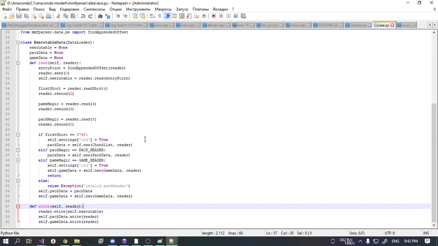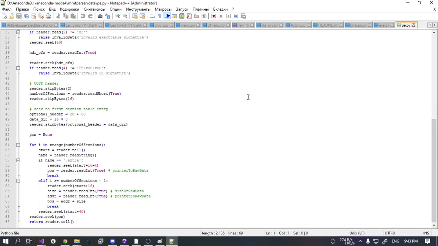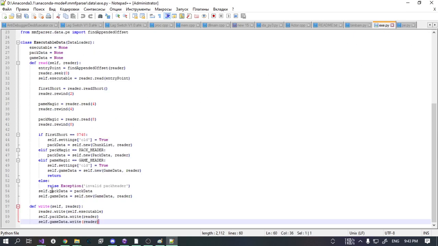It won't work if you modify anything in the game data class, because the size of the data section will change, and as a result we'll get a broken PE header, which will break the executable and it won't work anymore.